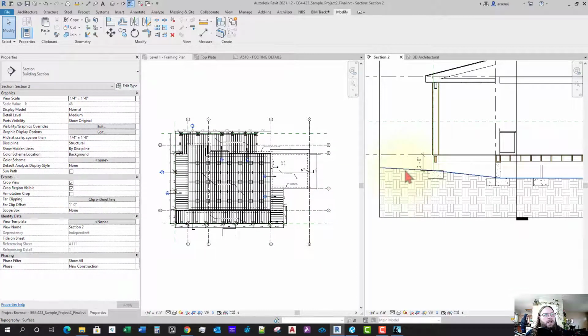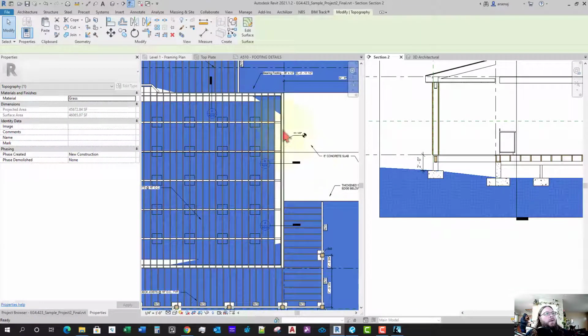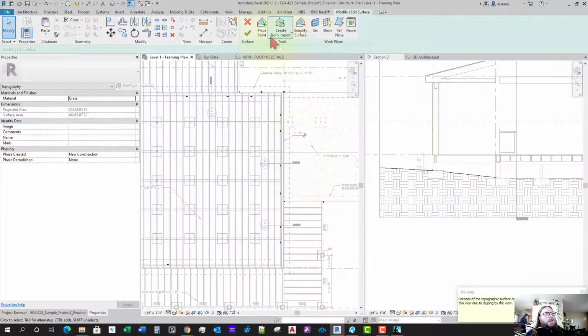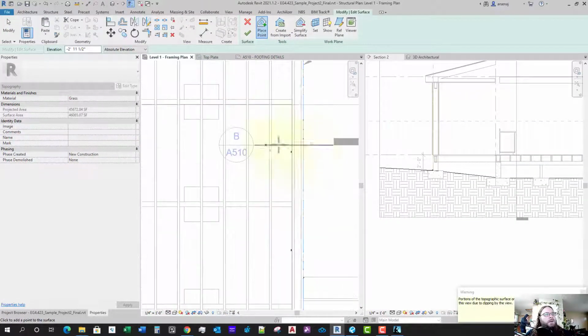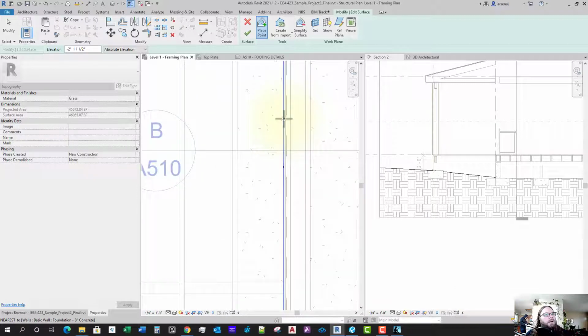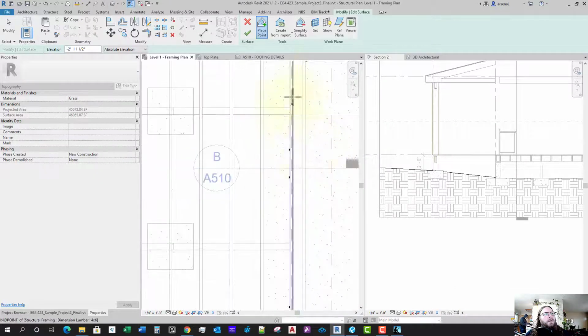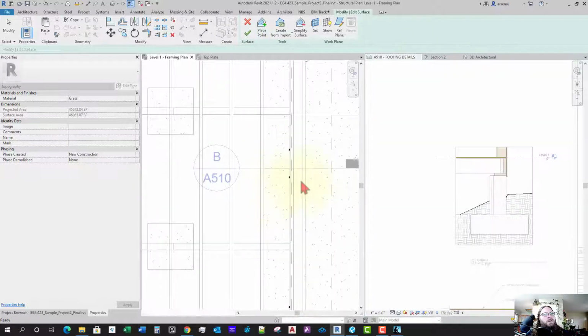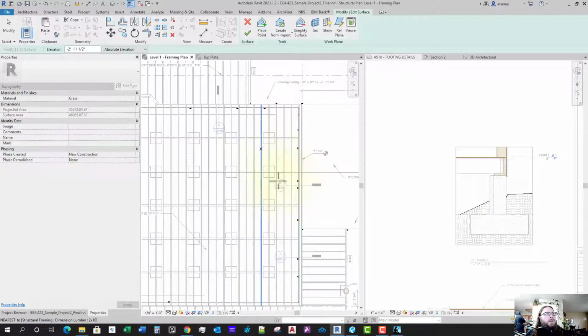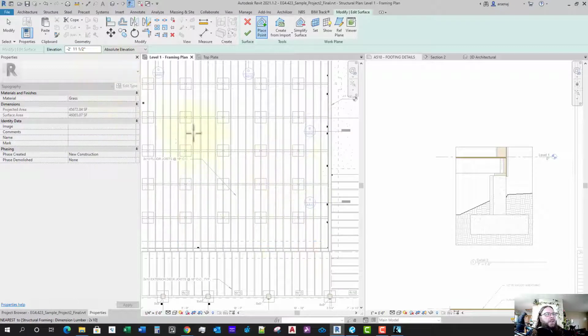Here we could go back and edit our topography. We could add the negative points too.